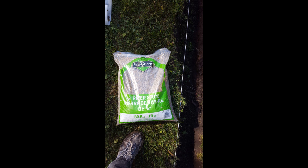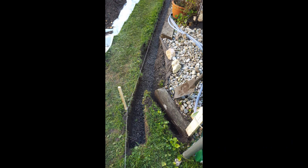Next I poured in this pea stone — 3/8 inch diameter, 40-pound bags, 7 bucks a piece at Rona. They're round and small, and they do a good job of protecting the pipe from picking up dirt. I put about a 1 to 2 inch layer in the bottom of my trench. You can see how it kind of divides or winds off. This is where I'm going to have to dig a trench to the back of the yard, but we'll do that later. Let's get the mole pipe in first.